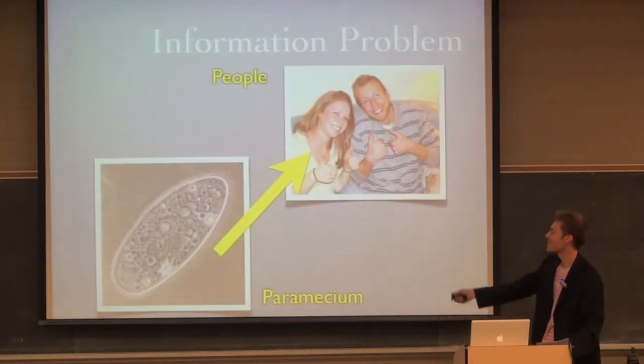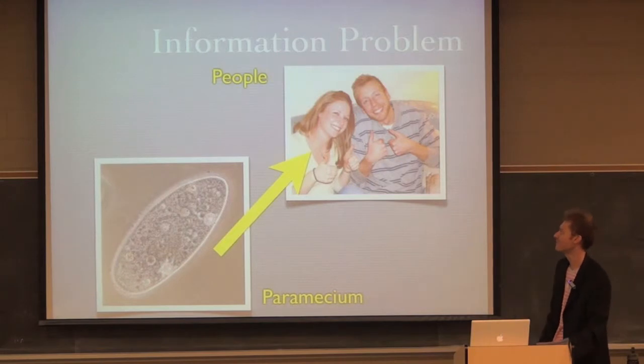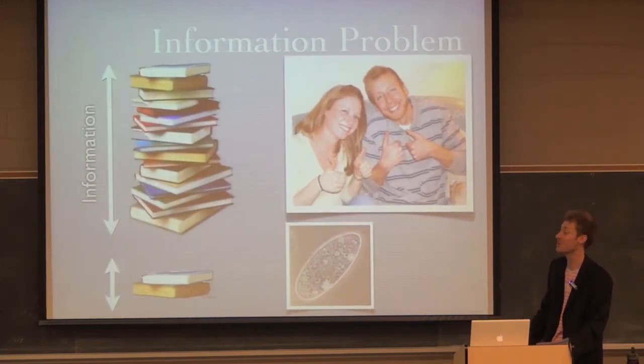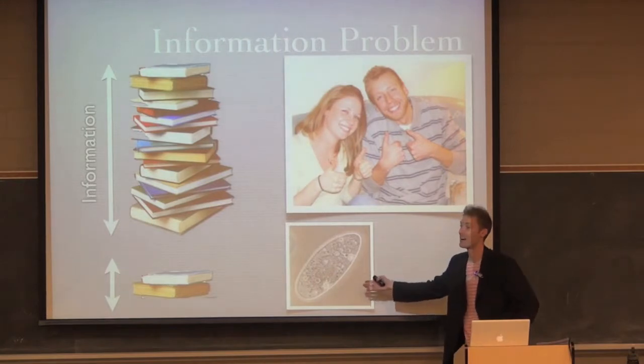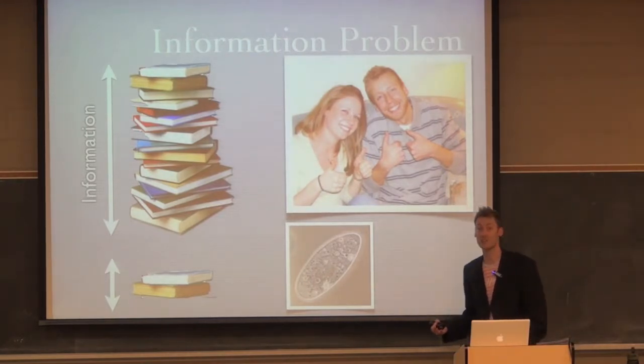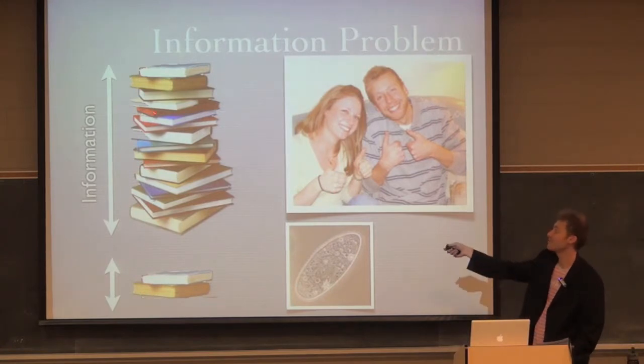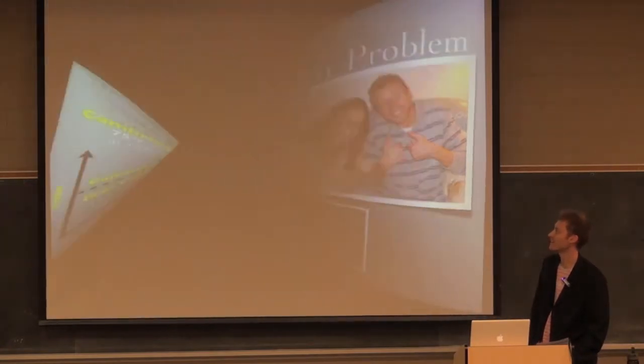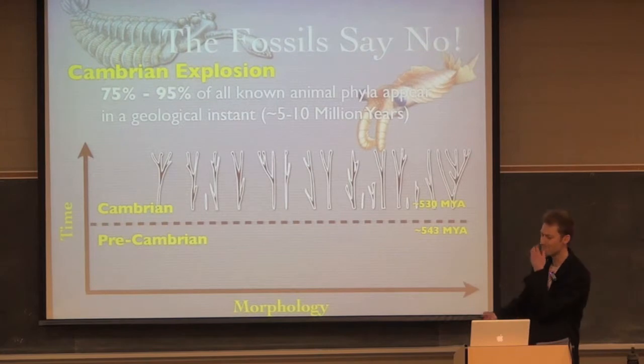That's my illustration. So to go from a paramecium to people, that's my wife and brother, you need to actually increase genetic information. Here's a paramecium. It has no information to make hair or eyes or lungs or anything else. If you're going to make these very complicated structures and systems, you need more information. We'll come back to that when we talk about intelligent design.